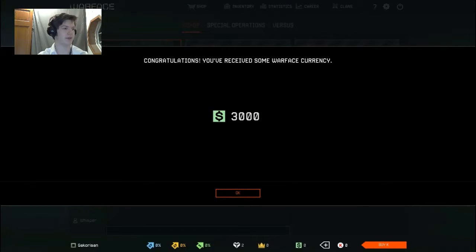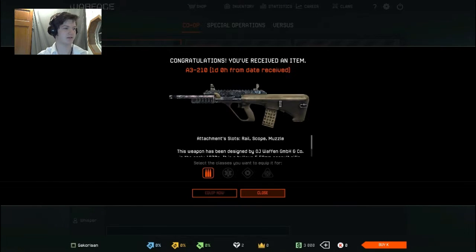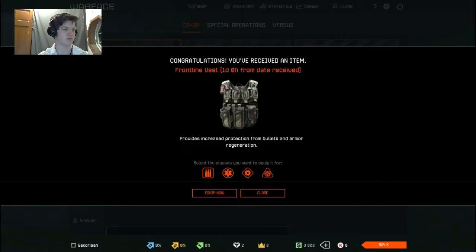Alright, I got $3,000 for that. Hey. Congratulations, I received the A3210. Nice. Equip that now. Frontline vest.